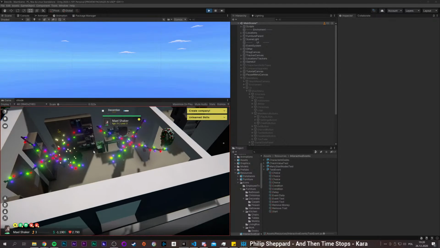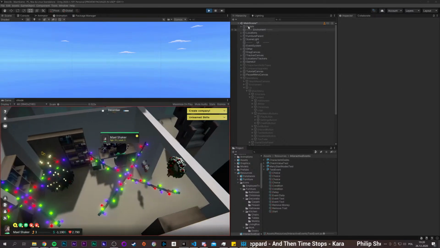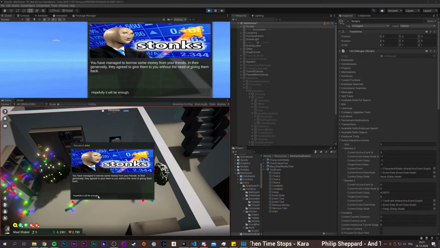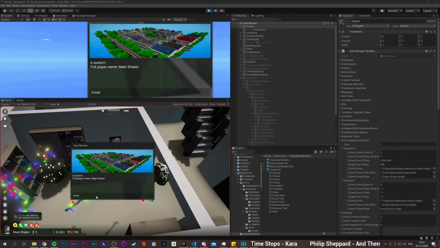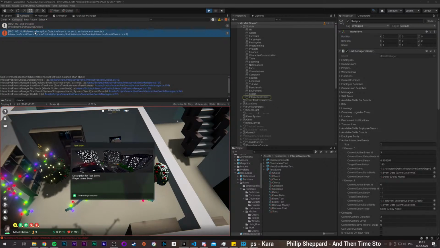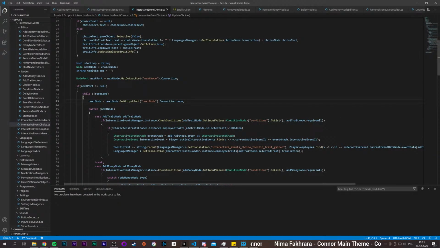Come on. I'm pressing Ctrl T and nothing happened. Oh, because I have this event already started. Great. Let's start it once again, and we have an error because we don't have next node.